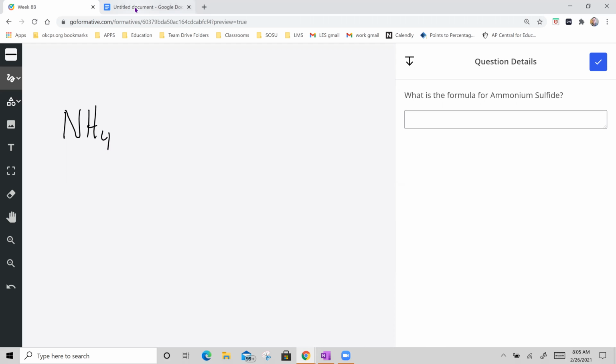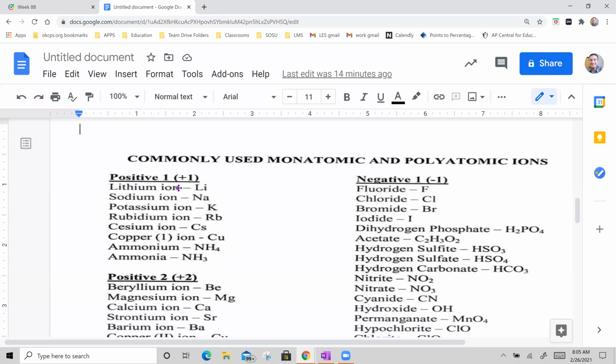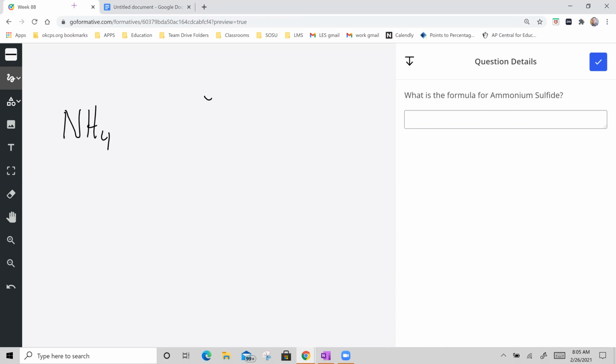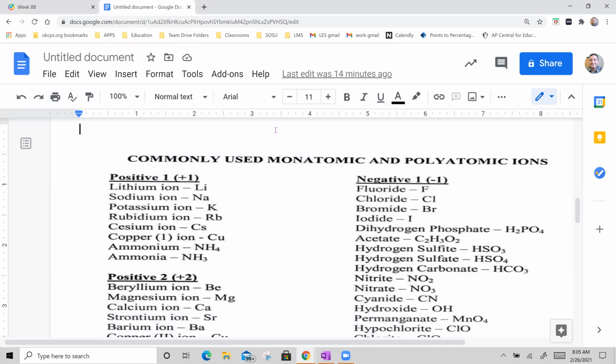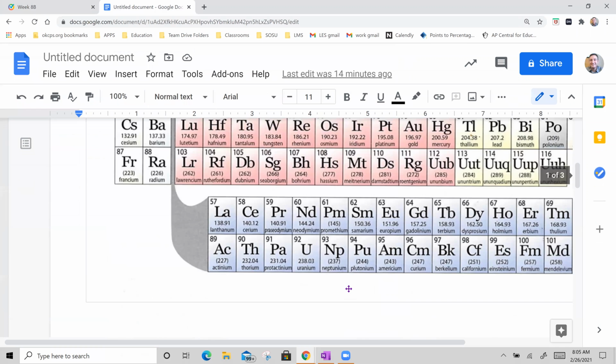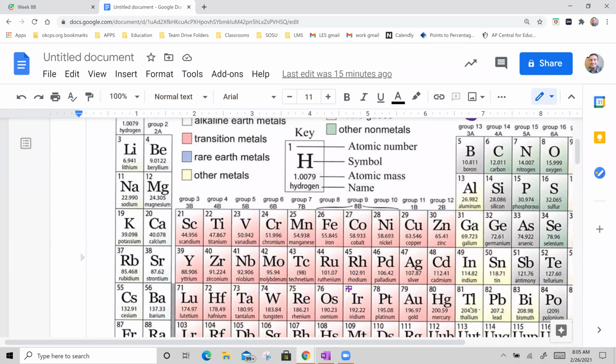Now, do we know the charge? The charge is +1. So that's very important that we know that as well. So we have +1, or I say 1+. Doesn't matter which one you use. All right, so we did that. The next thing we need to find is sulfide. Sulfide sounds like one thing, like sulfur as an ion, and that's exactly what it is. It is sulfur as an ion.